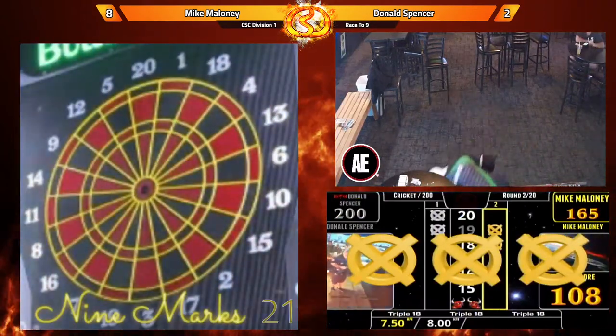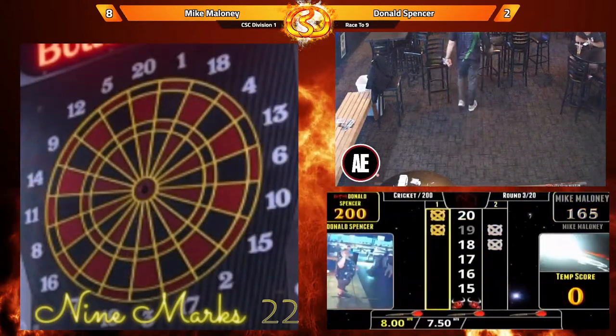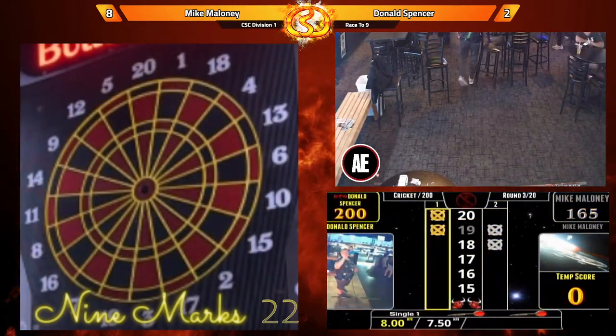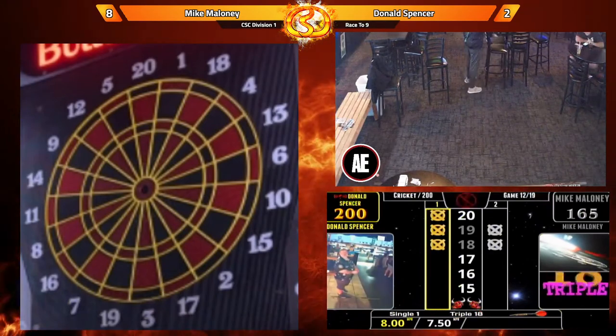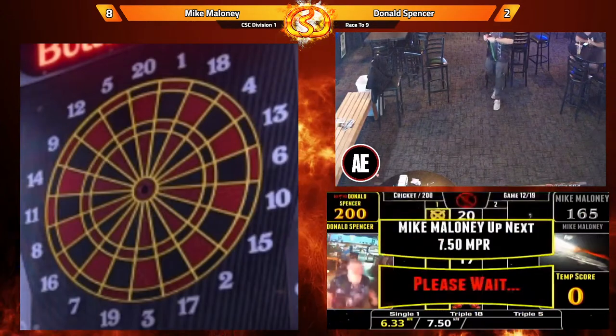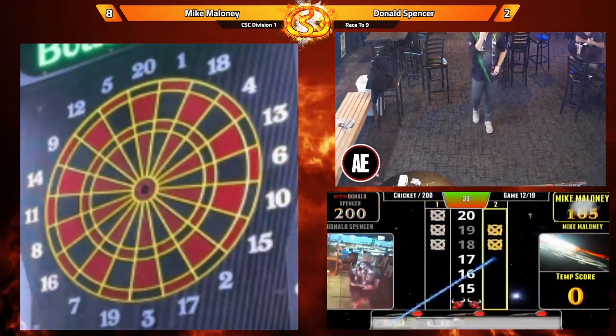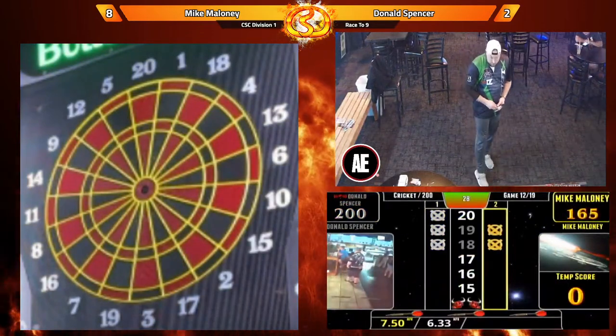Back-to-back nines between these two players. That's the second time we've seen that. 22 nines. Donald Spencer, win or go home mode. He does get a few legs in a row going first if he can start making a run here. But Mike Maloney just is throwing like real Hulk numbers right now.